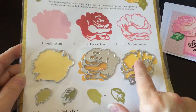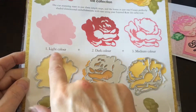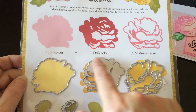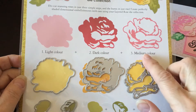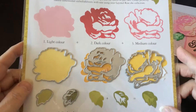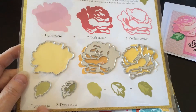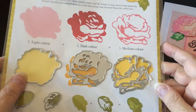There are three dies for the flower and two for the leaves. It tells you what to do — very easy. You use a light color for the first layer, your darkest color for the second layer, and a medium color for the third layer. You just put those together in that order, and the same thing with the leaves.